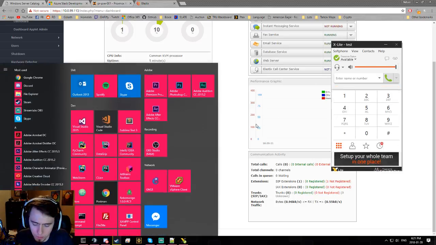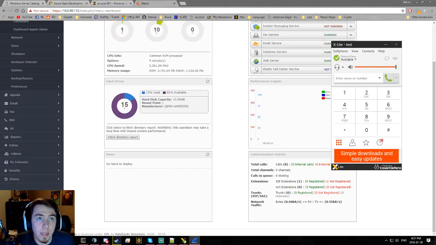Let's actually open Wireshark again and see what should be this address. IP address is that one.